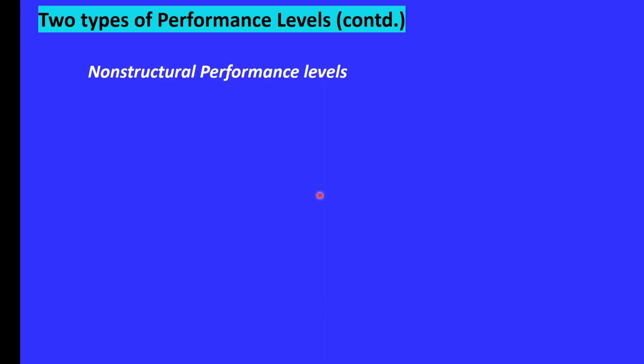Now, let us take the non-structural performance levels. They are also given through some nomenclature and designations. Non-structural, so we start with N, and the different states are given A, B, C, D, etc. So, NA is the non-structural performance level A, or first one, which is called operational performance level. What does it mean? It means the equipment will continue to have its operational functions post-earthquake scenario. That is, they do not get damaged and they do not lose their functions, so they remain operational.